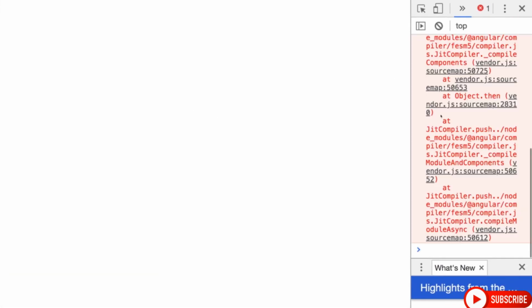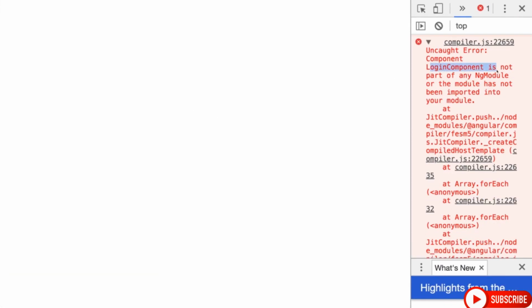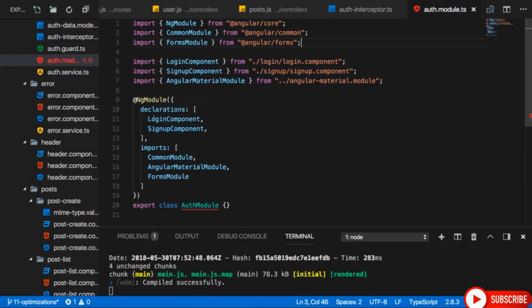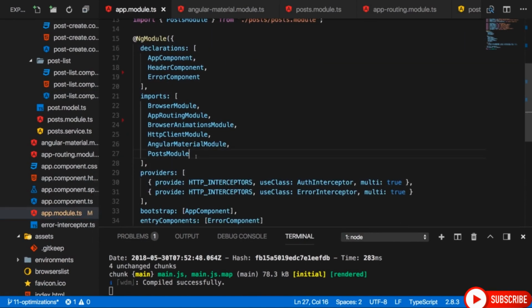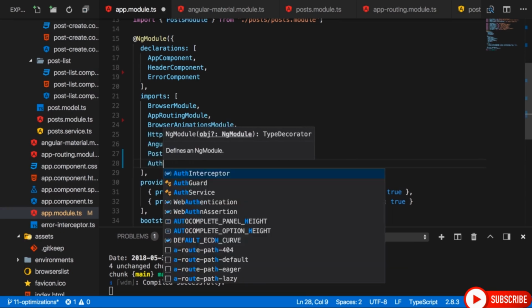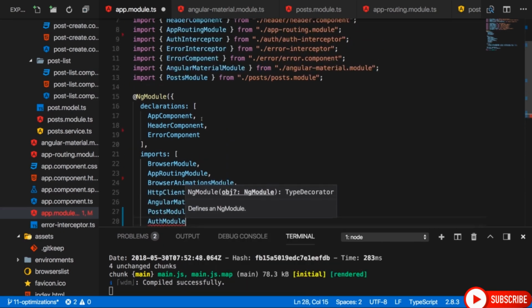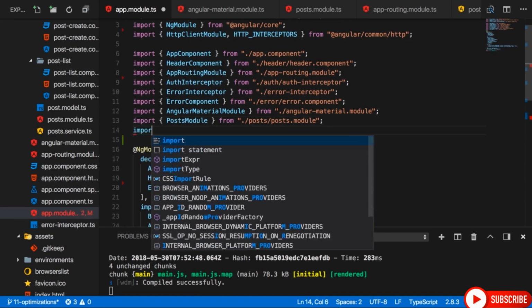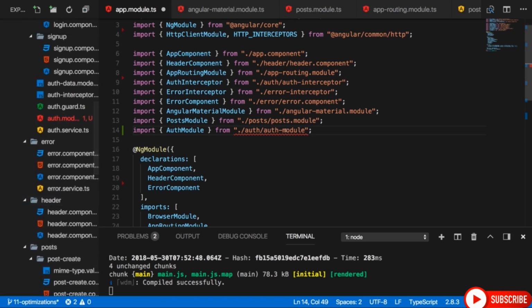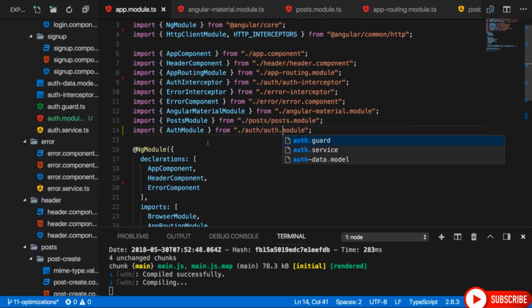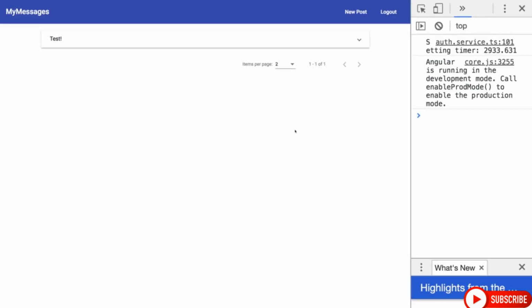So now with that, let's give it a try. Let's go back to the app and reload it. And we get an error that the login component is not part of an ngModule. Well, that makes sense. We need to add the auth module to our app module, of course. So here, let's import auth module. And we need to add that import path. So let's import auth module from ./auth, and there the auth module file, without .ts, just auth.module, with the dot in between, like this. So now we're importing this, and this is looking good.